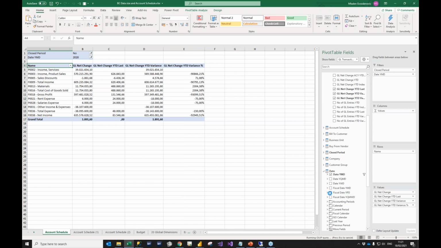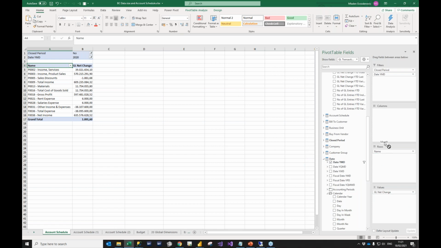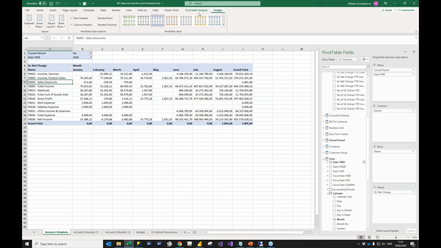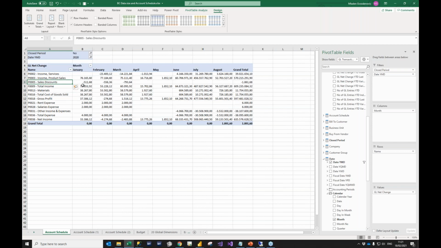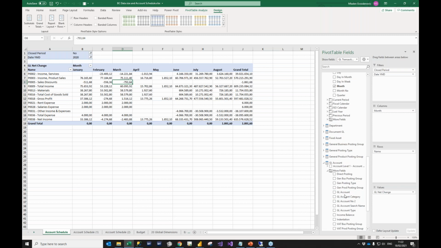Not just that, if we want to see some numbers here, let me go back, and what I will bring in is the generic date here, not the relative, but this one, month, into the column area. Now we may spot, I'm looking into the discounts here, which would also be possible to look into in compact form, but we are looking into this tabular form where I can look into the discounts and see that there is a bigger discount. Why is this so important? Because at any level I can go to the next level. This is something I can't do in account schedules if I'm reading these directly.